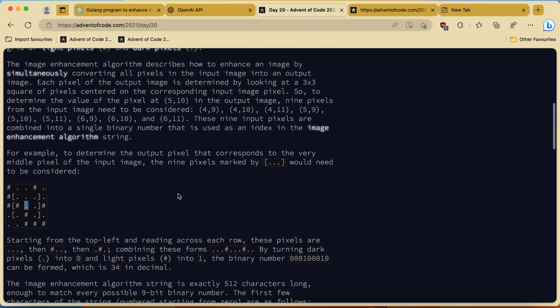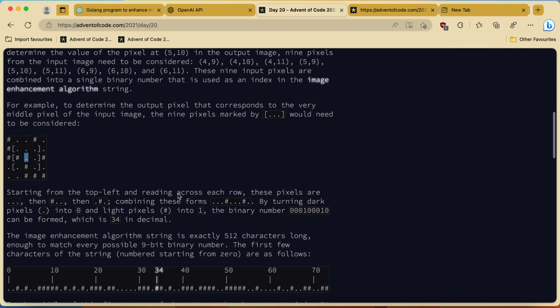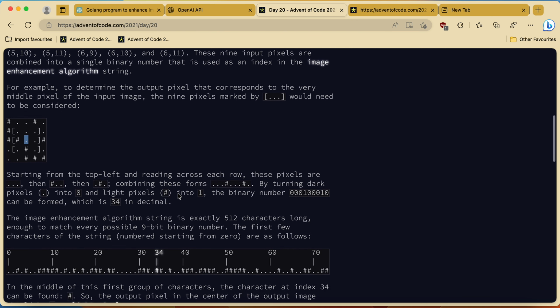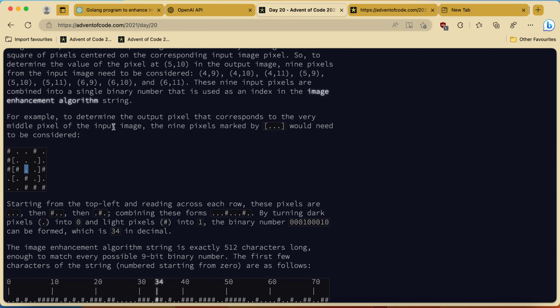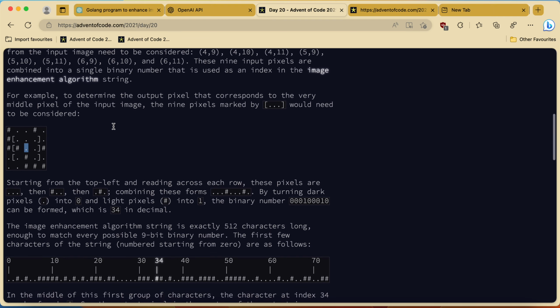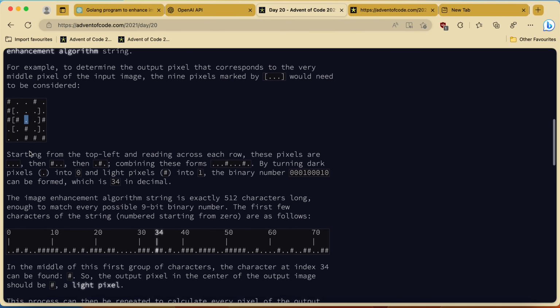For example, to determine the output pixel corresponding to the very middle pixel of the input image, the 9 pixels marked with dots would need to be considered. This one here, this one here.